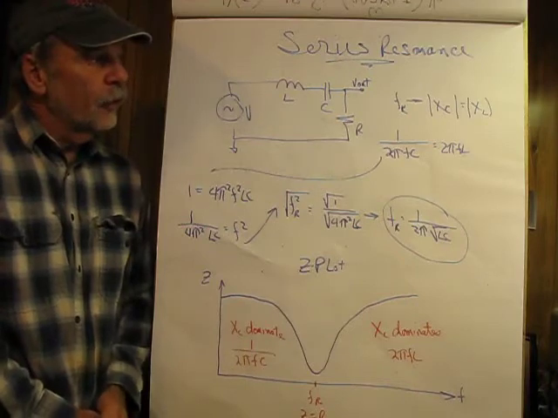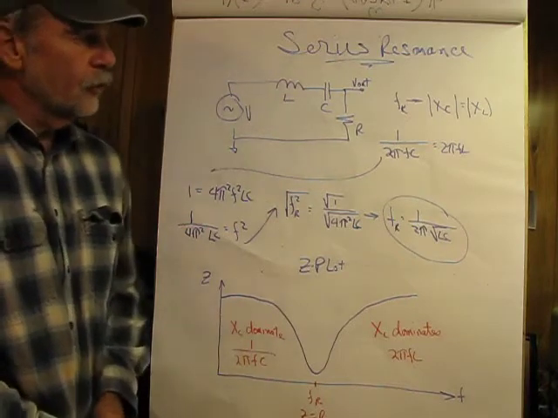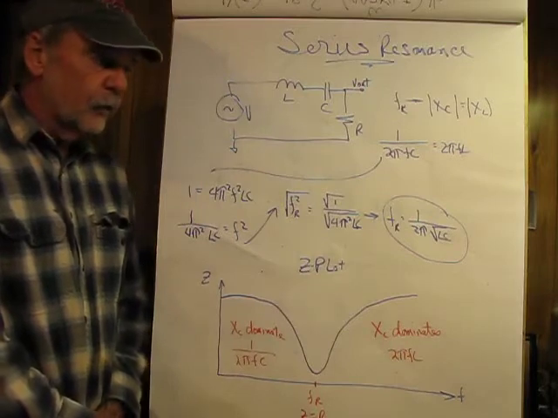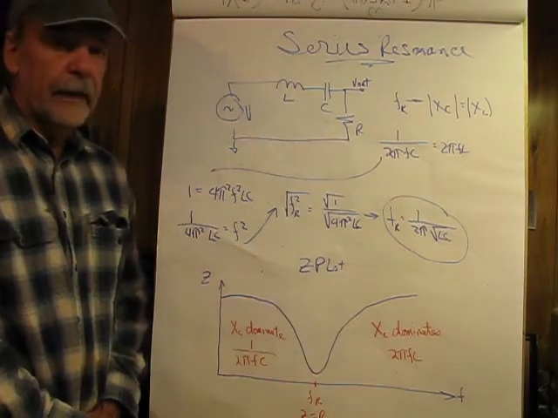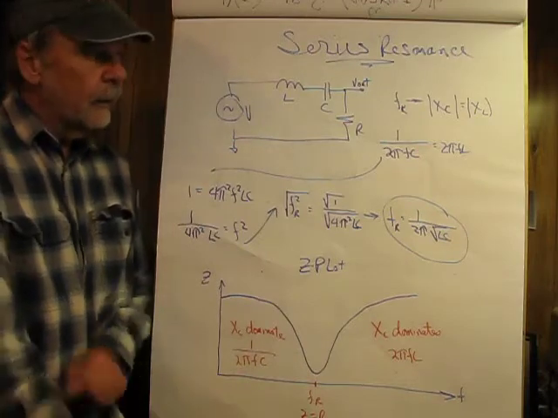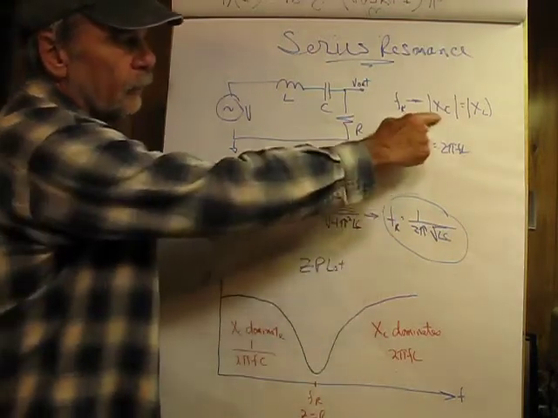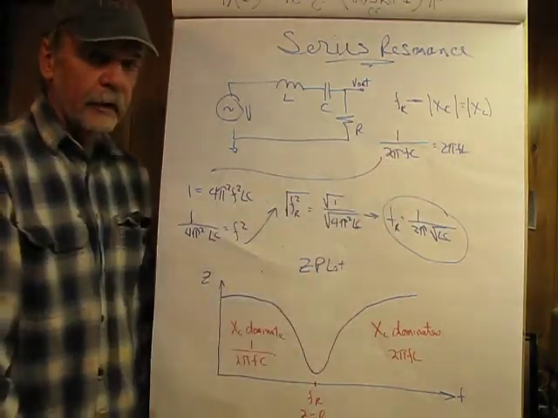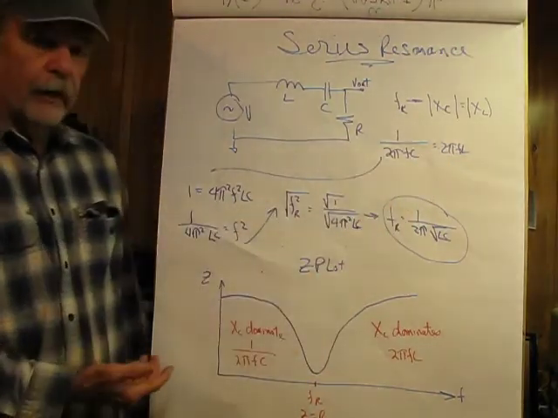And in our case here with electronics, resonance occurs when the magnitude of the inductive reactance equals the magnitude of the capacitive reactance. So if we wanted to find out what that frequency would be, what we would do is set these magnitudes equal and then substitute in their respective equations and then solve for F.